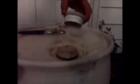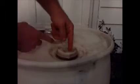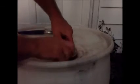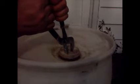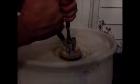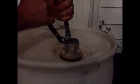Alright, I hope we can get a good shot. I'm simply hand tightening the cap back on. Get it hand tightened. We're going to take our pliers, and these are angle pliers and they're really not the best for the job, but I've actually loaned my straight pliers to a friend and don't have them here at the house right now.